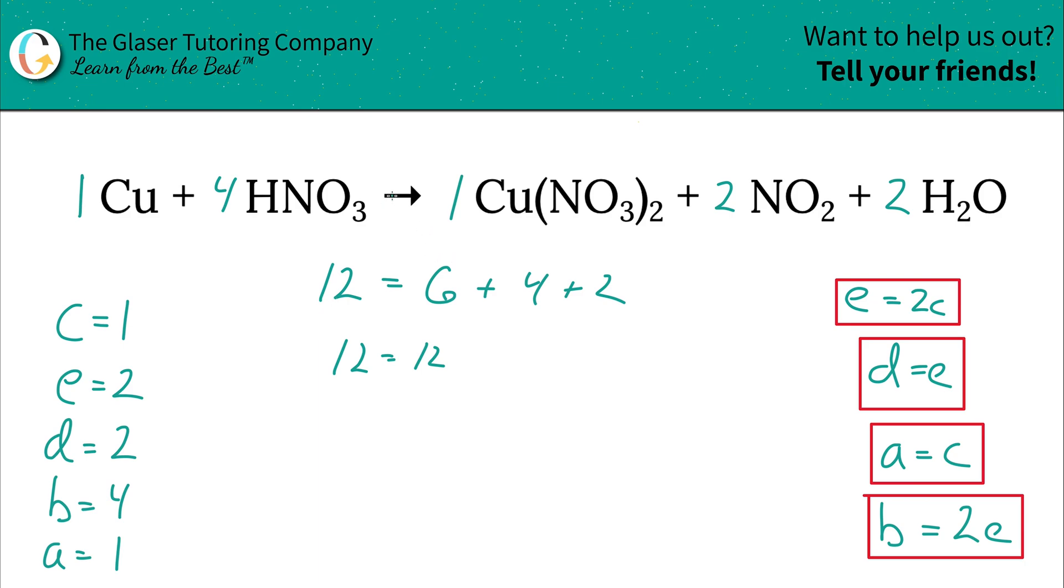Now, you can technically do this process on every single balancing equation out there. You can use variables and set up equations and relationships. You can solve every problem like that. That's technically the most foolproof way. But quite honestly, who likes to do that? On a problem like this, it is the most efficient way to go about it. If you utilize this math method, initially it's complicated, I agree. But trust me, it's the most efficient way forward. What you should do is understand this video, put this away, come back to it tomorrow, try to replicate it yourself. And then take a simple problem and try to replicate it on that one. And I guarantee it'll become a lot easier. Thanks so very much for tuning in. I really do appreciate it. Please help us out by liking and subscribing. Check out our channel. We've got thousands of videos out there, not only in chemistry, but physics and mathematics as well. We'd love to help you out with more. We look forward to helping you soon. Take care.